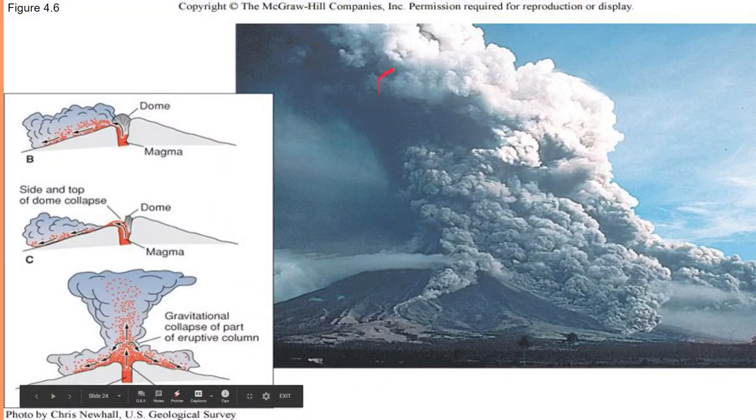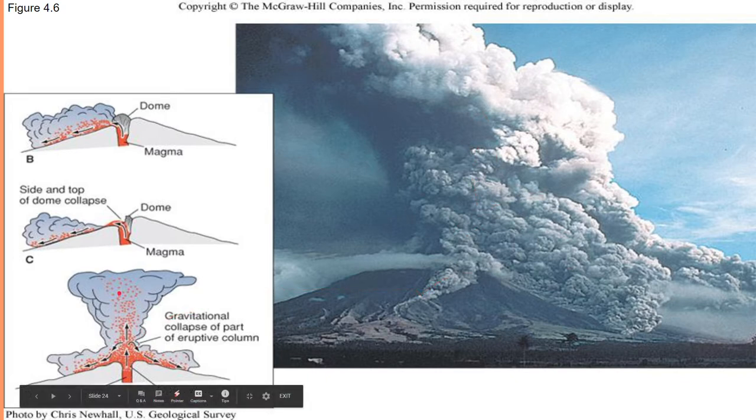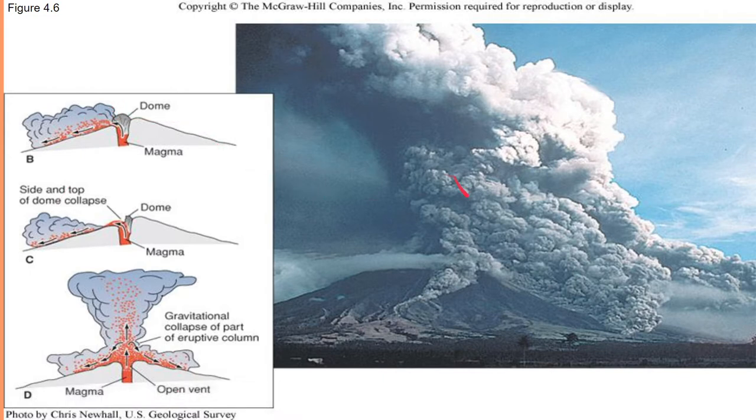But these pyroclastic flows, the way they happen is you'll have this huge eruption, and you see these clouds, right? And these clouds are mostly steam. A lot of what comes out of volcanoes is actually water, but there's a lot of steam in this, and the pieces of that lava are inside this cloud, and first they'll explode up, and then gravity will take hold, and they will flow back down and out and down the sides of the mountain, or in the case of Mount St. Helens, they'll blow out the side.